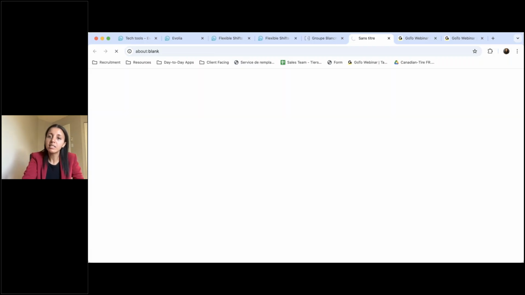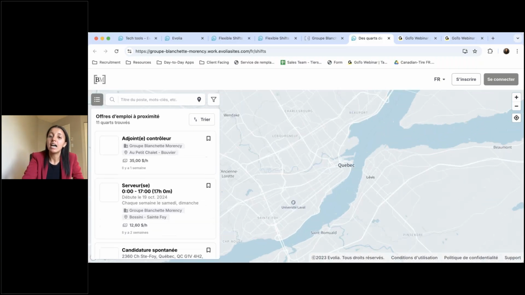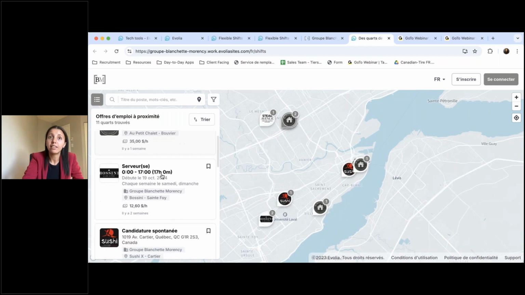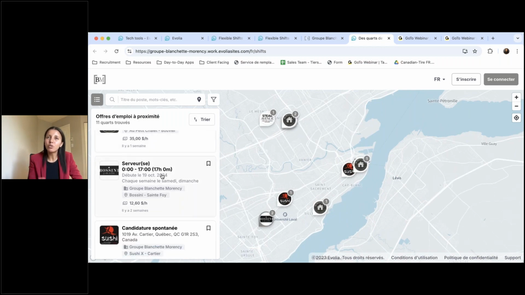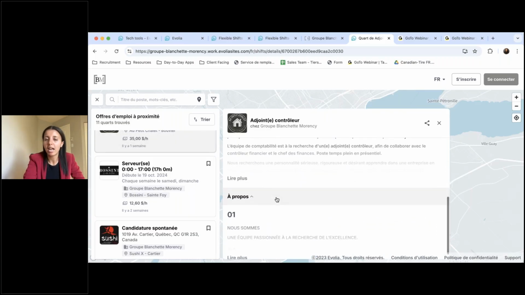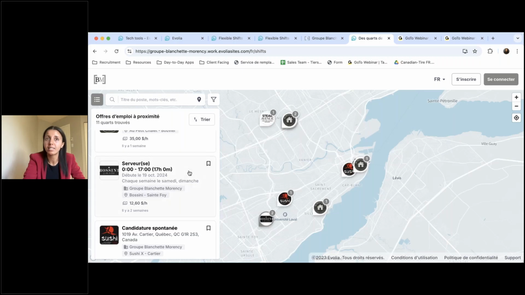I click on the careers tab, and automatically I'm directed to their personalized portal. So I'm able to look at the jobs on a map. Once again, it's more interactive. Visually also for the candidate, it's going to zoom in where they're located, so they're going to be able to see what is close to them to apply. And then they can look at descriptions and look at which job would be of interest to them. So once again, this is a feature that is included in the recruitment model that we offer.